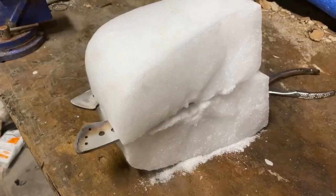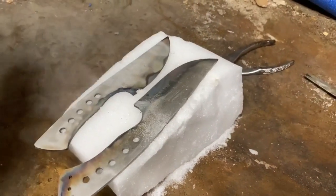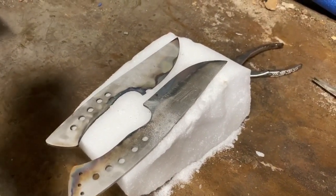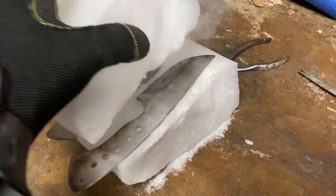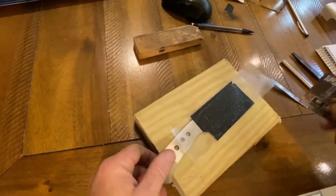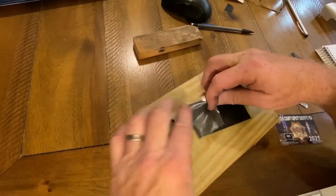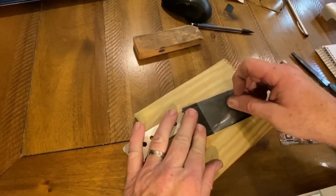Now after heat treating, these blades are going to go into a sub-zero quench. I'm just using a block of dry ice. There's no particular hold time for this. I leave it there for a half hour or so, and then it's tempered in a regular oven, two tempering cycles, 2 hours each, 395 degrees.